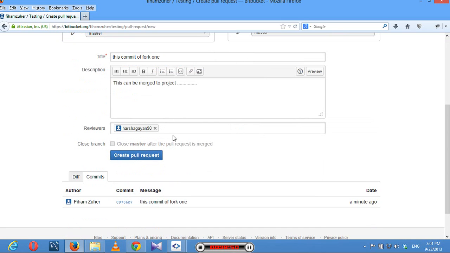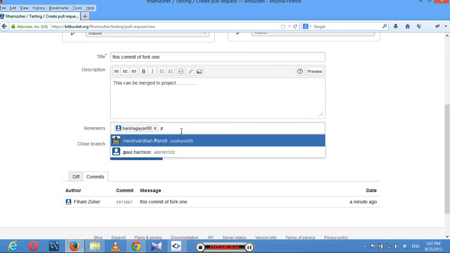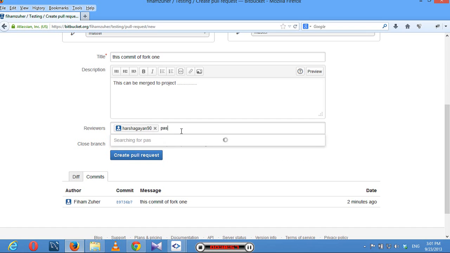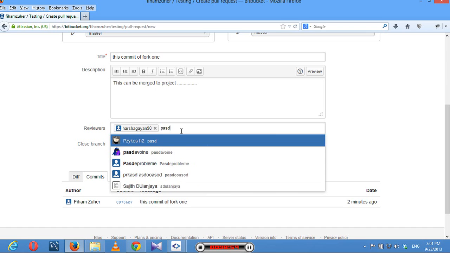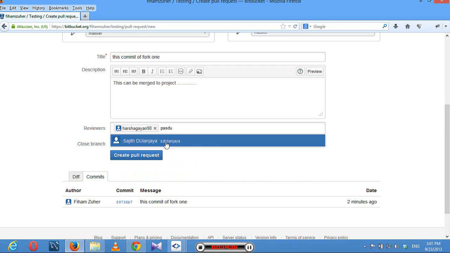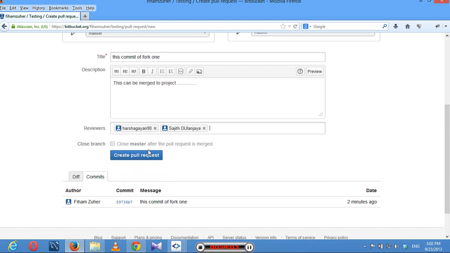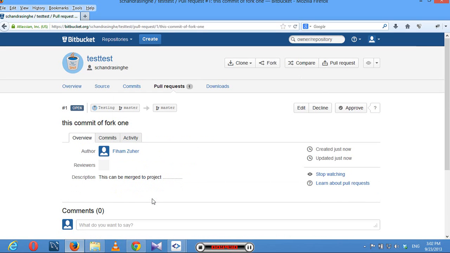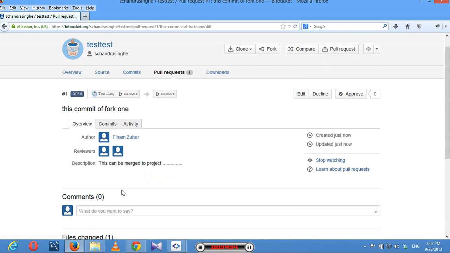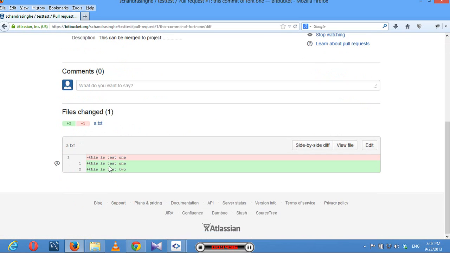Okay, and I can enter another user who is another member of the project. Okay, then I create the pull request. Okay, now they are the reviewers. Okay, yeah, file changes in green color. It shows what the changes are.